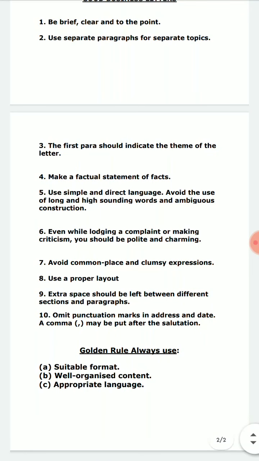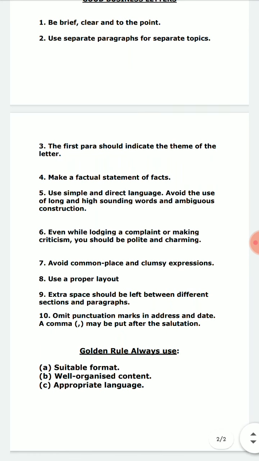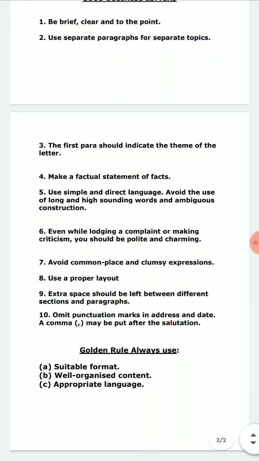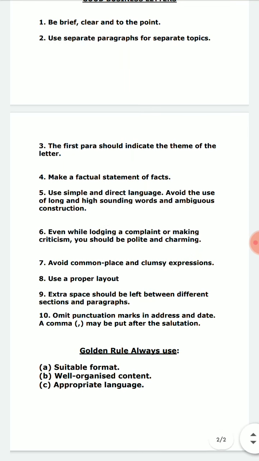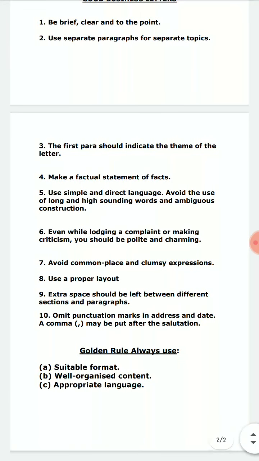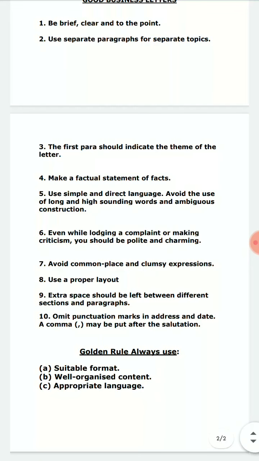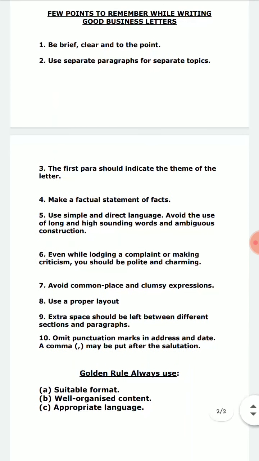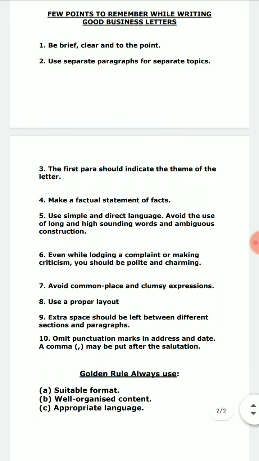So ultimately the bottom line is that appropriate language must be used, the content must be well organized, and the format must be suitable, to the point. Everything must be to the point. The proper layout must be specific and correct. The content that you are writing should be well organized. And finally, proper and appropriate language, simple, lucid but clear and well focused on the topic must be used. So dear students, that was the intro part related with business letters that I discussed with 10 important points and 3 golden rules also.